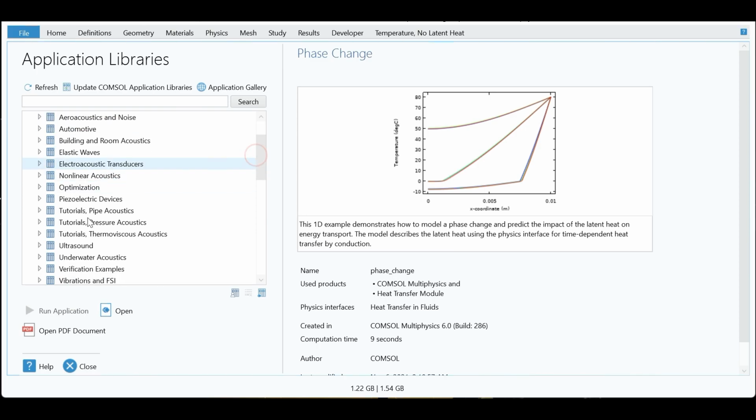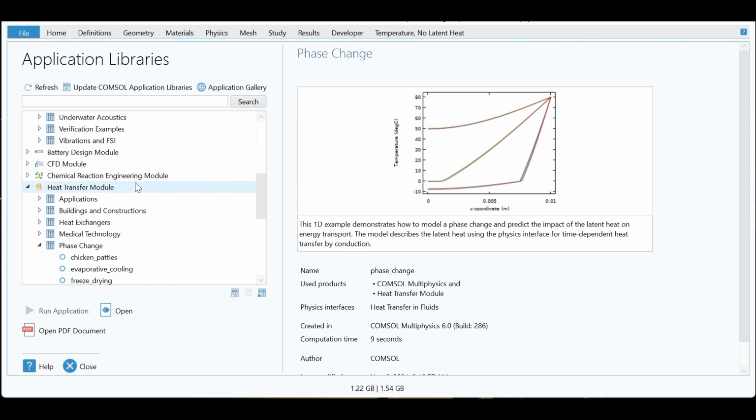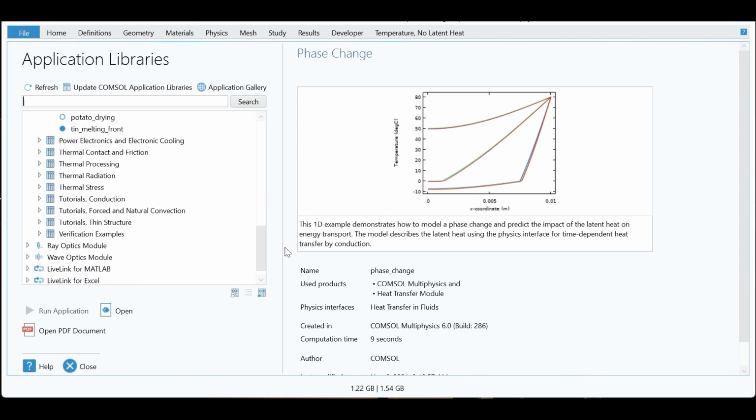And from here you can learn how to create geometry, how to apply materials, how to define variables, how to create mesh, how to define different studies, and how to do post processing. The same thing can be done for the battery design module, CFD module, and many more things can be done.